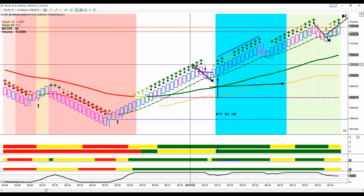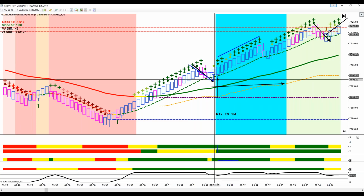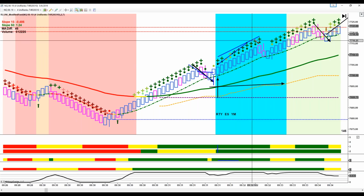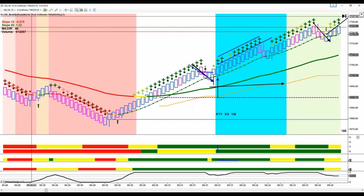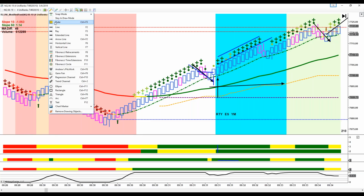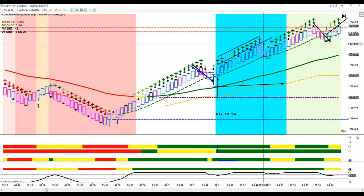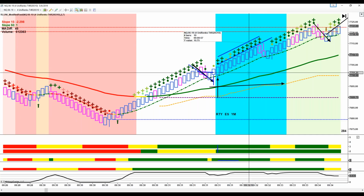And we had all these sellers to exploit. We're only 1 candle off the beginning of the trend, and we took it to the upside. I thought I had scaled it, but this was a really nice winner. We made a lot of money on this trade. That was at 10.25 points.